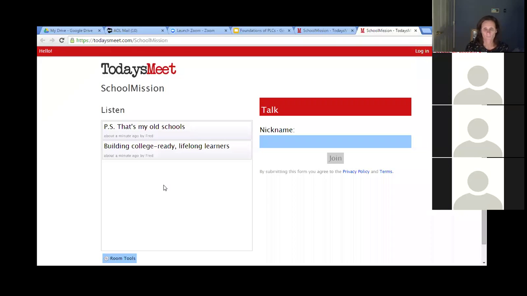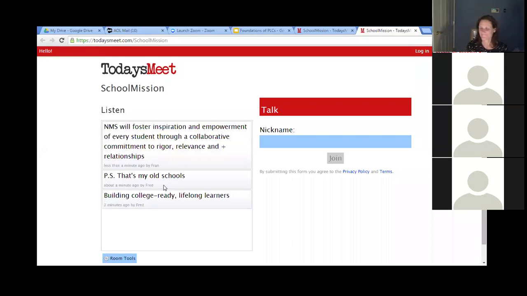I don't want to belabor this point. If people have things they want to add, I had a conversation with a principal the other day. She had been leading her school for 3 years, and she wanted me to help her devise a new mission and vision for the school. I asked her what the mission had been for the last 3 years. She looked at me with a blank expression on her face, shrugged her shoulders, and said, I really don't know. So I wanted to share that experience. And we've got another from Fran. Thanks.